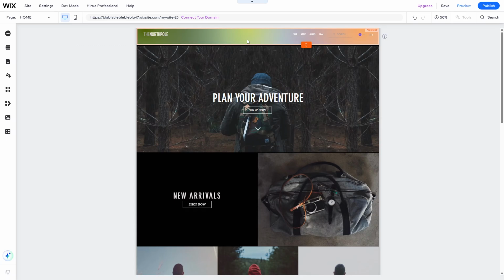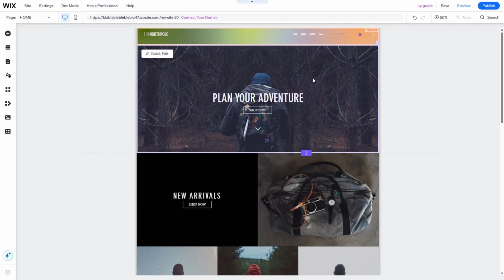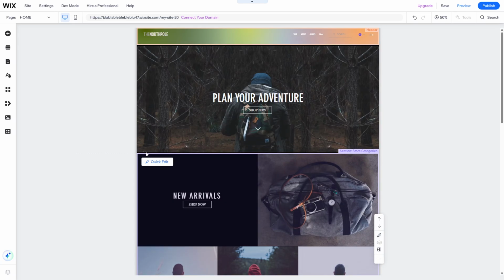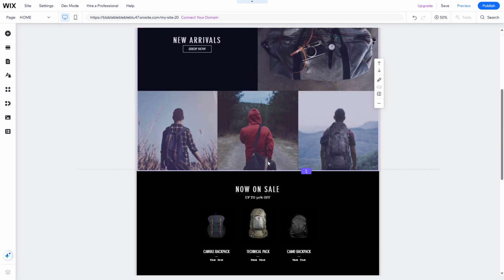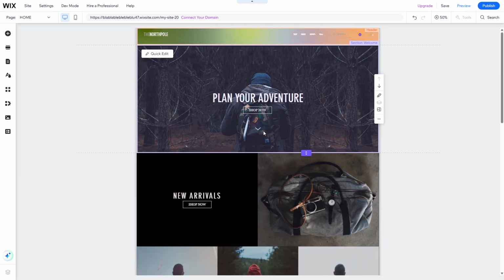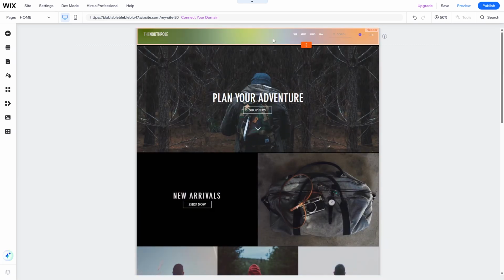To get started, first, you'll want to log in to your Wix account. Ensure you're using the correct credentials to access your account. Once you're logged in, head directly to the editor for your site. This is where all the magic happens, and you can make both large and small changes to your website's layout and design. Now, focus your attention on the top section of your site. That's where your header is located.